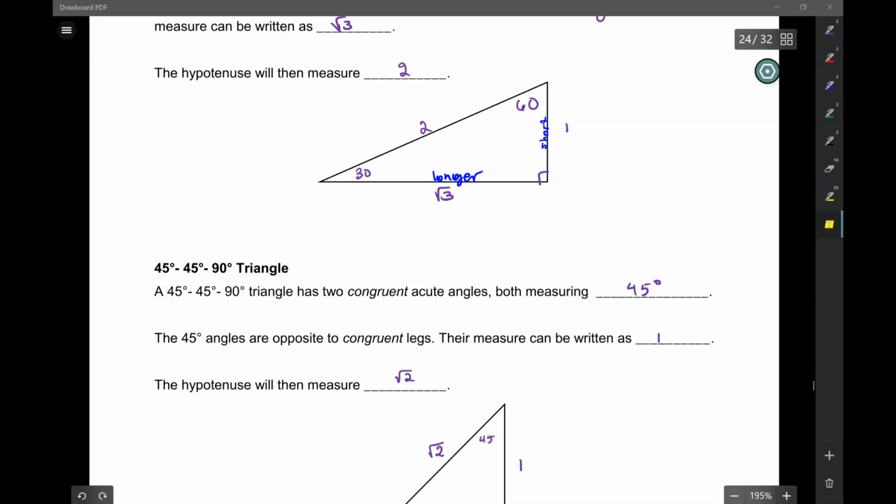Okay. Now, this one, if I wanted to scale down this triangle so that the hypotenuse is 1, right? How much smaller am I going to make this triangle? If I have to rescale it so that the hypotenuse is 1 instead of 2, how much smaller do I need to make it? I need to make it half as big, right? So I need to divide this by 2, which means this leg becomes half its size. It divides in half. And then this leg divides in half as well.